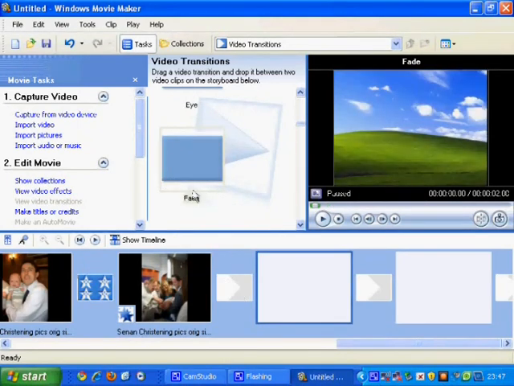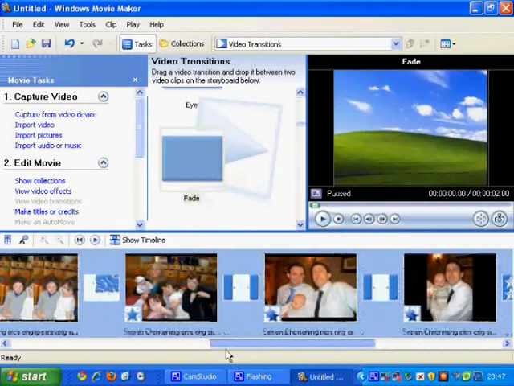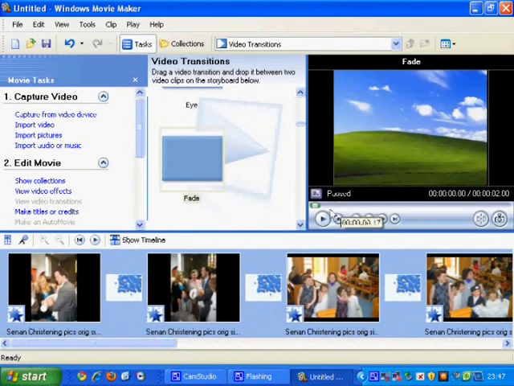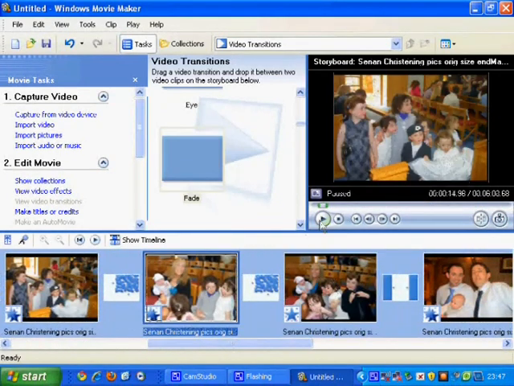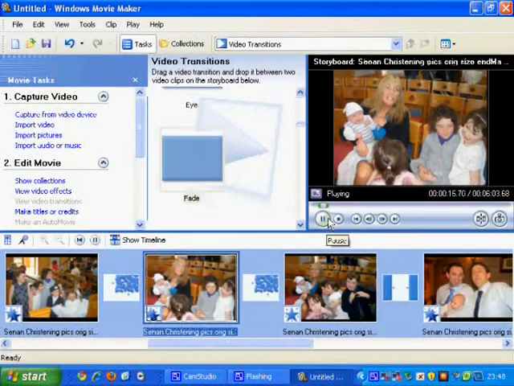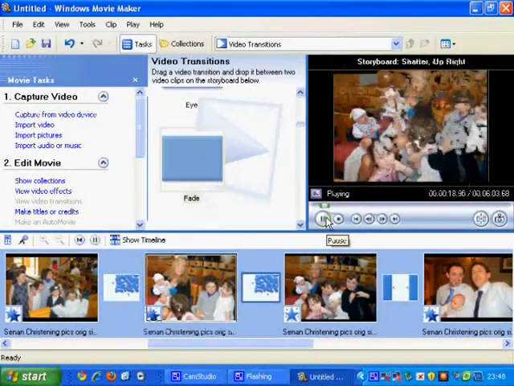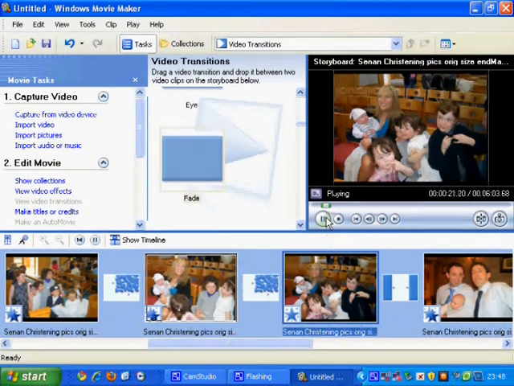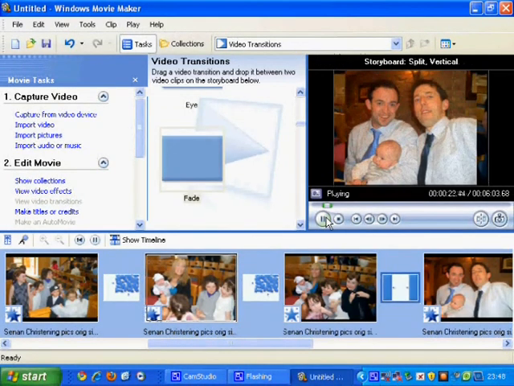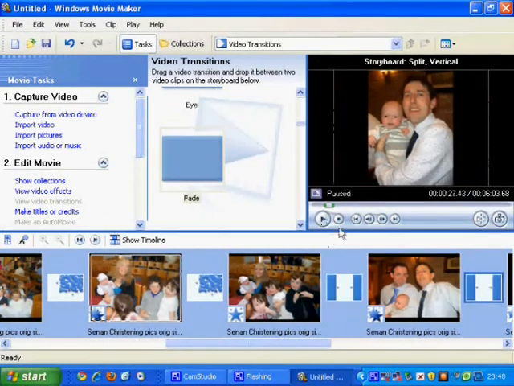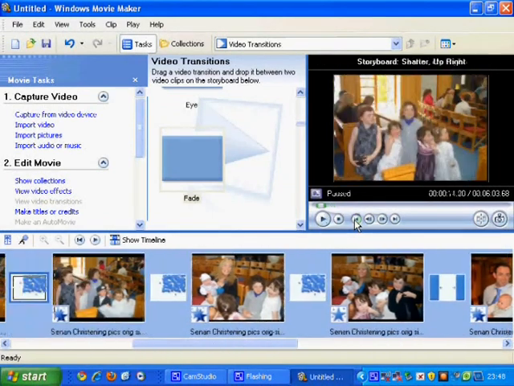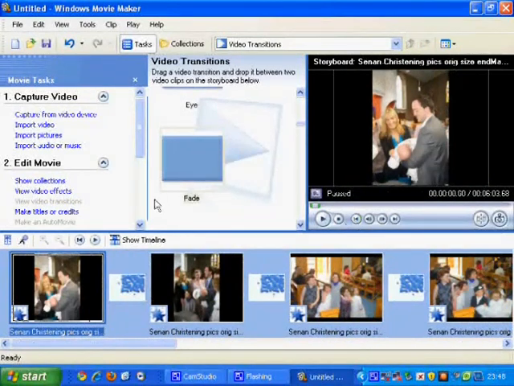The fade won't come in there at the end because there needs to be another picture there for me to do it. Sorry, I need to click on my pictures before I can actually watch the movie. I'm just starting halfway down just to see what that transition is like. Working very well. Quite happy with that. And you can see it's playing like a movie now once I click the play button. Back to the beginning again.